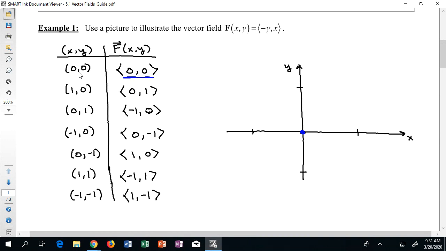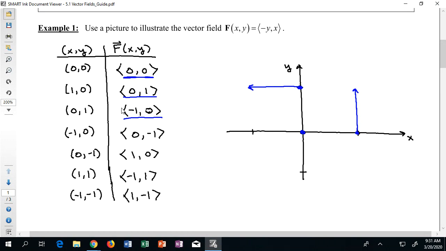So imagine I went to the point 1, 0 over here. And then I drew the vector 0, 1. Well, that would say move 0 units in the x direction, but 1 unit in the y direction. And I could create a vector that looks like this. So there's a vector that's being created by that point. Notice if I did the same thing with the next point. Maybe I go to 0, 1, and I draw the following vector in blue. I go backwards 1 in the x direction, and I don't go up or down at all in the y direction.